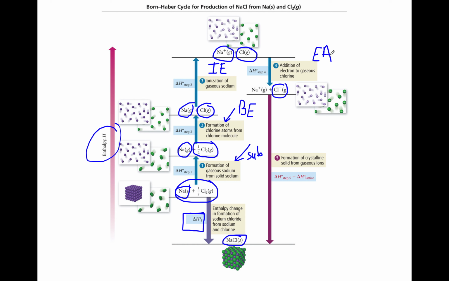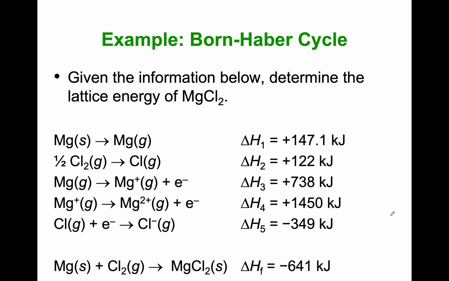And this last one, gas phase ions, Na+ gas and chloride gas, to the solid, that's our new definition of lattice. So review: previous chemistry, ionization energy, electron affinity, sublimation; this chapter, Chapter 9, bond energy, lattice energy, and enthalpy of formation. So lots of examples of chemical reactions here in lattice.